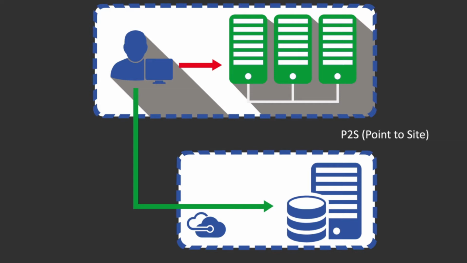Now, it's also sometimes used for setting up a particular server to connect to Azure, not just a developer machine, but developer machine seems to be one of the more common ways of doing this. And so this is called a point-to-site connection. And they also abbreviate it to PTS.